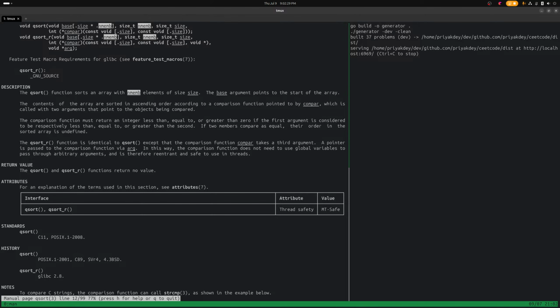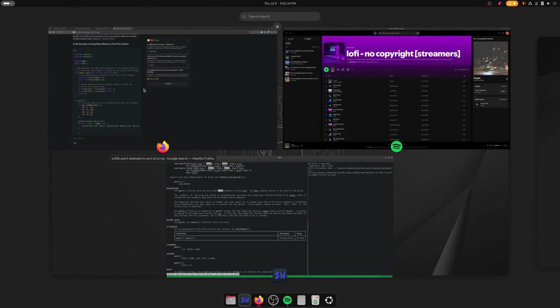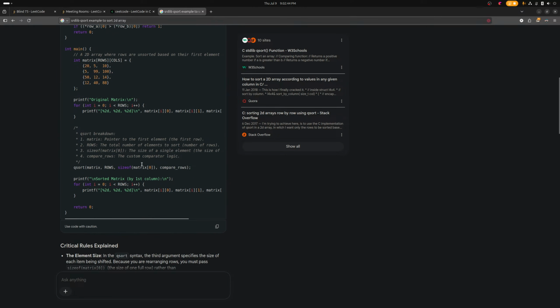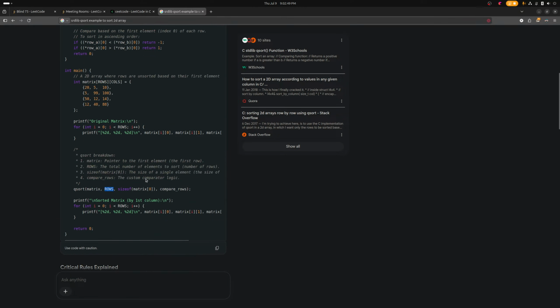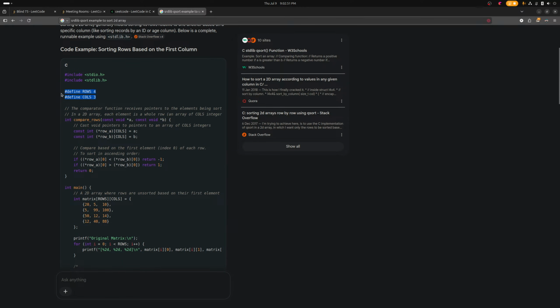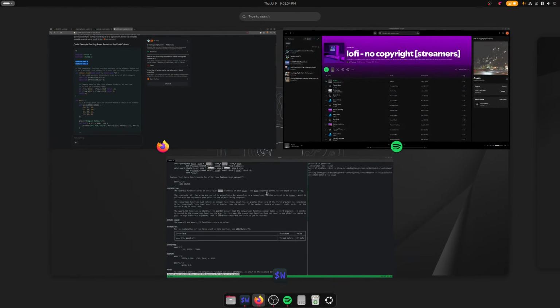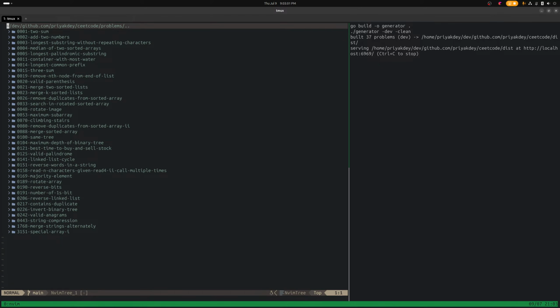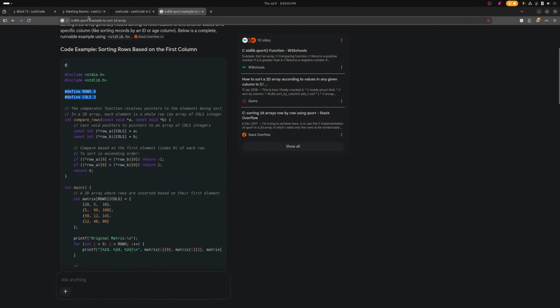So this is the number of elements that you're giving me, and then size is the size of each element. Okay. Cool. So let's actually set it up.